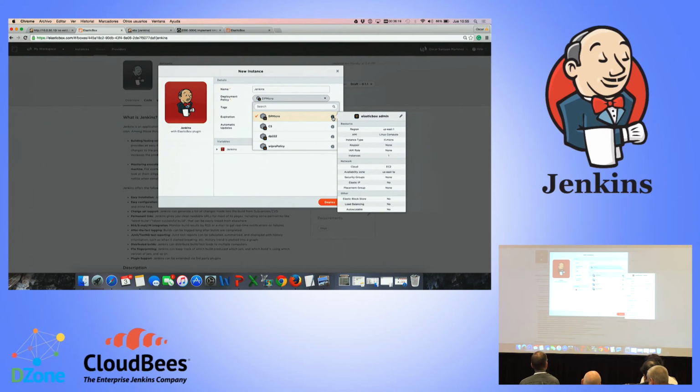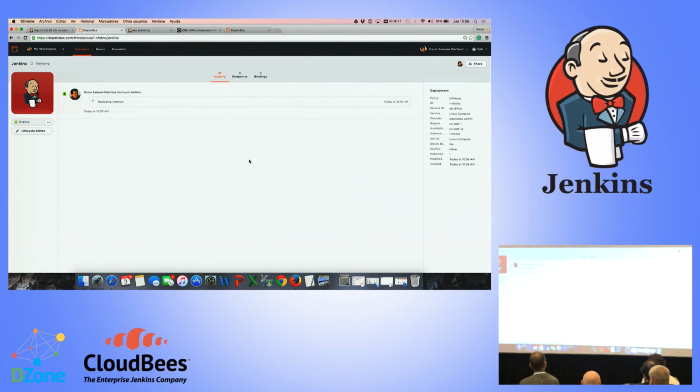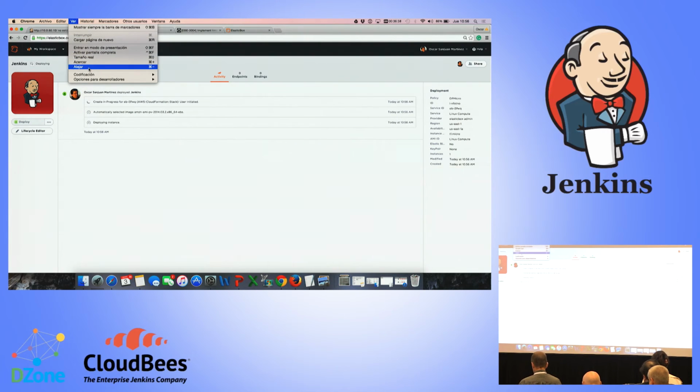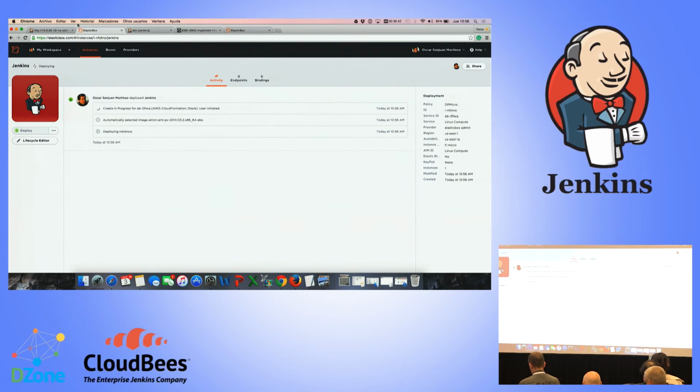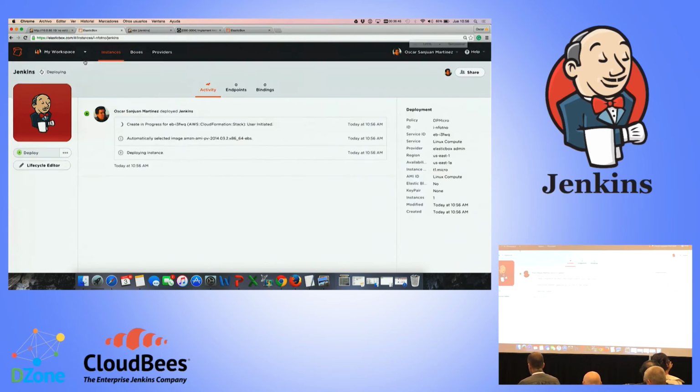So once it's set up, I just need to select the one that I want to use, and I can just click deploy. What is going to happen is that Elasticbox will connect, in this case with Amazon, but it can be with any provider, and will create all the infrastructure that you need.